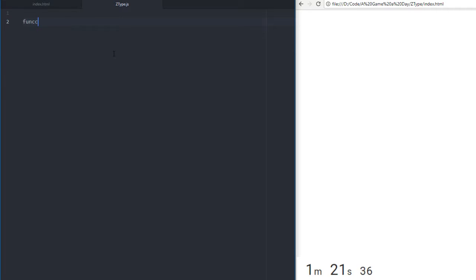So if we do function, oh, what am I saying? Setup, create canvas 500, function draw, okay, let's say background 51, that should be cool. So yes, this is a typing game. First thing we're going to want to do is create a variable, keys as an array. Let me get a sip of water.